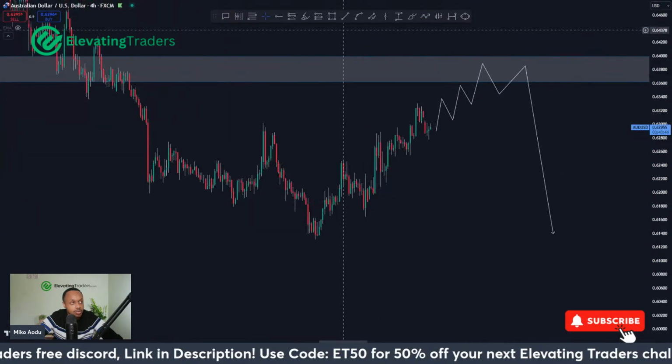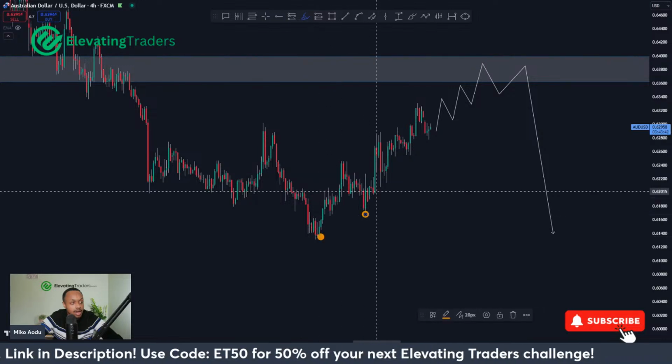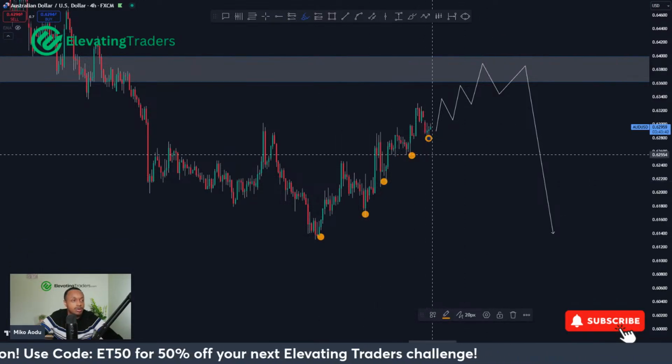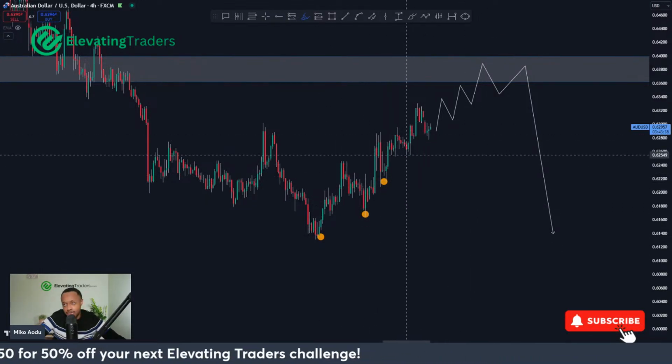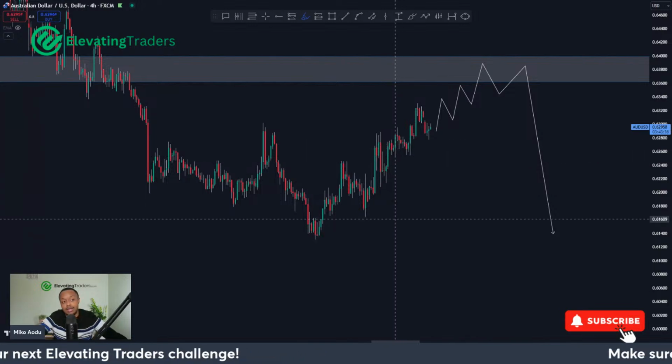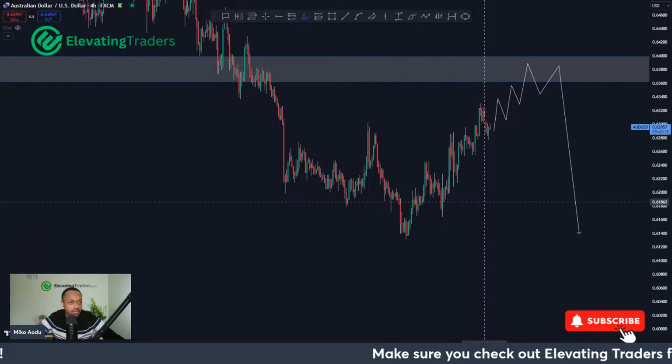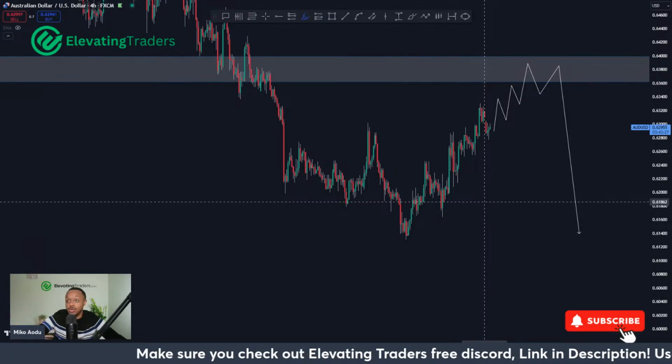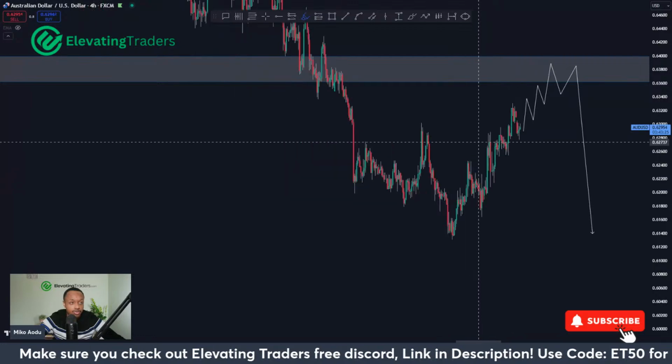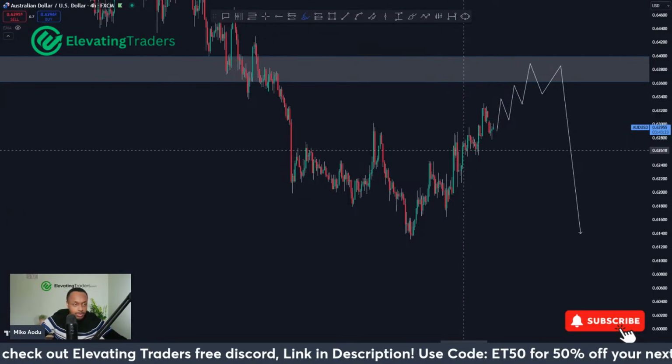But again, from an intraday point of view, very, very consistent with these higher lows. And it looks like we're probably going to see another one this morning. So if you are on the lower time frames for the USD pairs, I would be looking to actively buy. Of course, I'm still pretty bearish longer term, but that doesn't mean we can't see a day or 2 or 3 or even more of some bullish momentum, which could look good on the lower time frames.